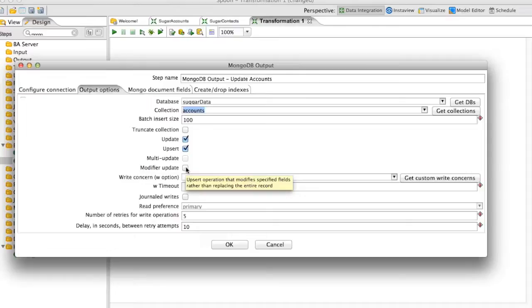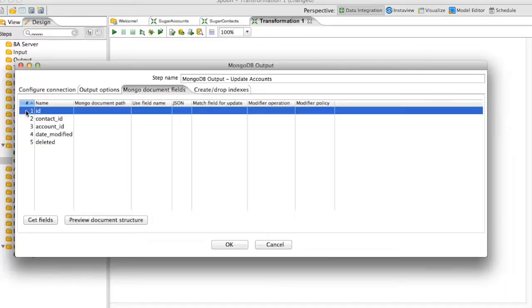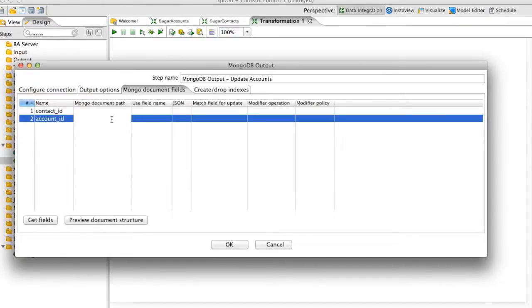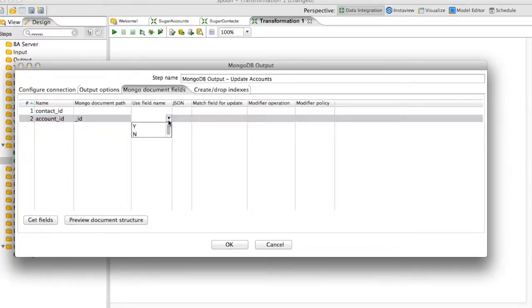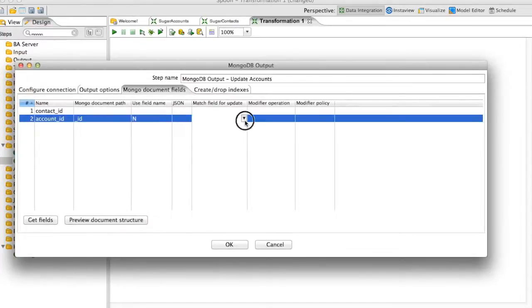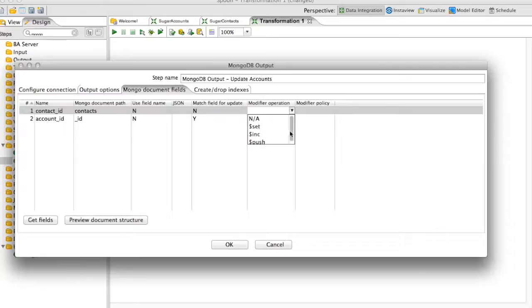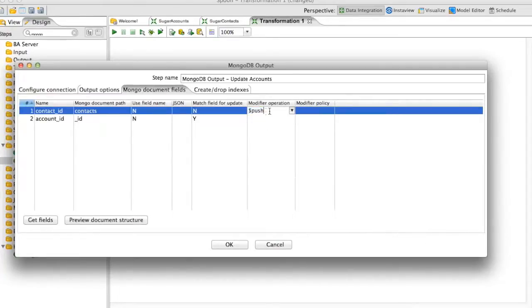Basically, if you read the descriptions there, it says that we're going to insert new items. We're not going to replace the document. This is how it's done. So let's remove this field. We're not going to use this one or this one or this one for this example. We just need these two. The account ID will be the main ID of my document, so I'm going to say how it's called inside of my document. We can use many fields. And now the contact ID will be my new item, but I'm going to call it contacts inside my account, so as not to use the same name that we had. I'm going to say that we want to push the item.